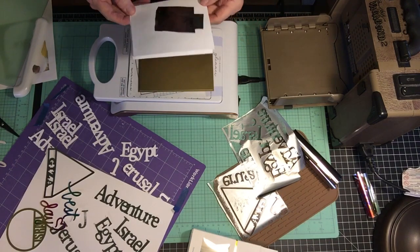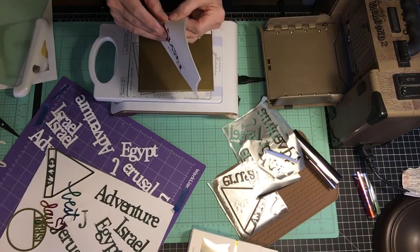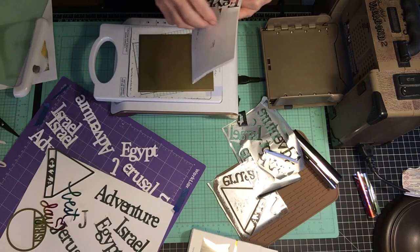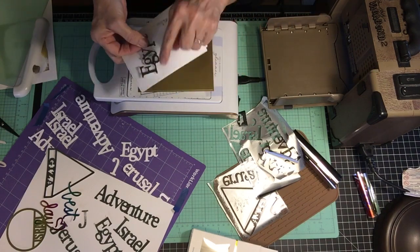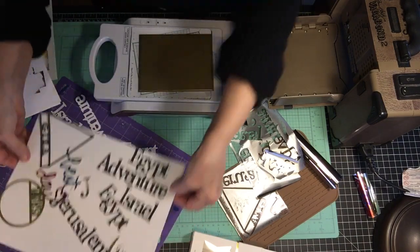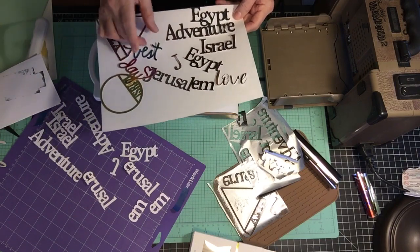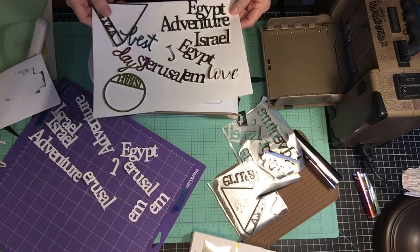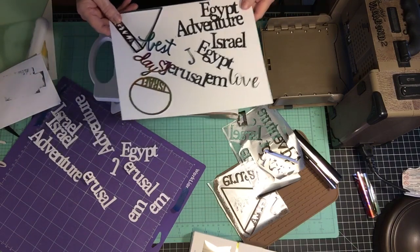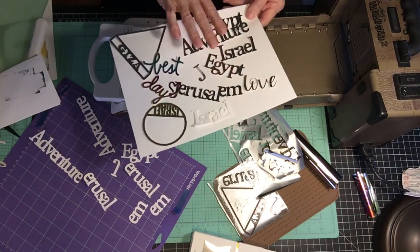Oh, that looks better. Okay, let's see how Egypt came out. Now the ends of the E are there, so my font will match for all my titles. Okay, I think I learned a little bit about this. One layer works great if you want to put the 110 cardstock in, and it foils very nicely. If you want to make it raised, we'll just add layers of other die cuts, same size, glue them together after the top layer is foiled.